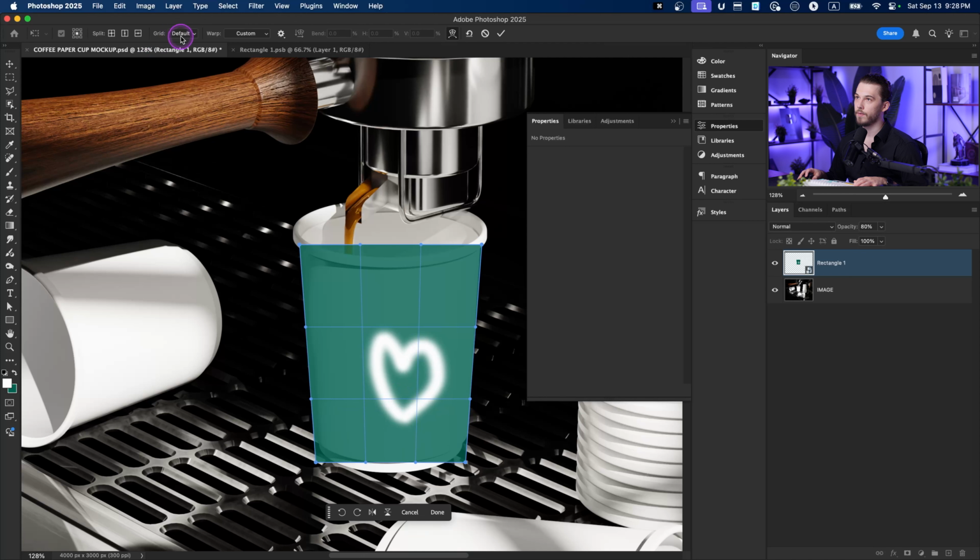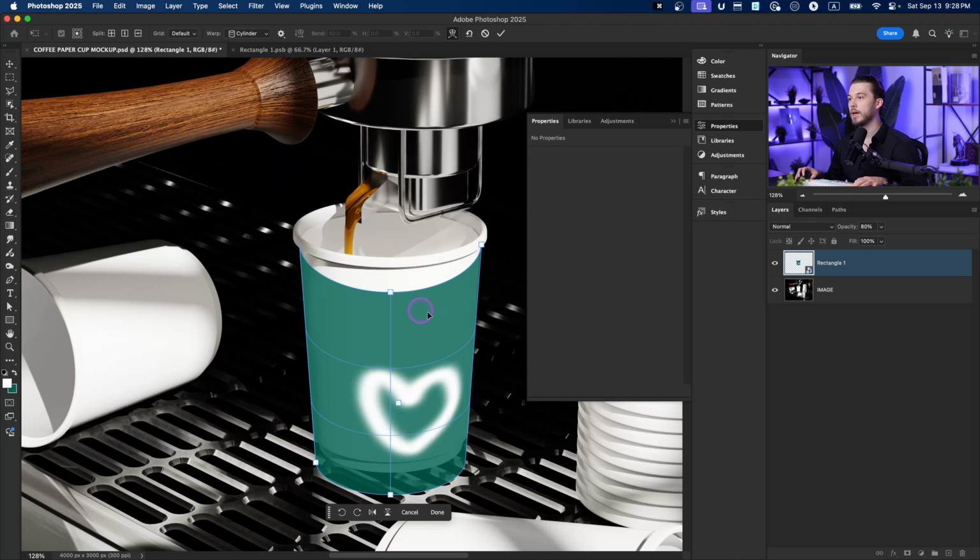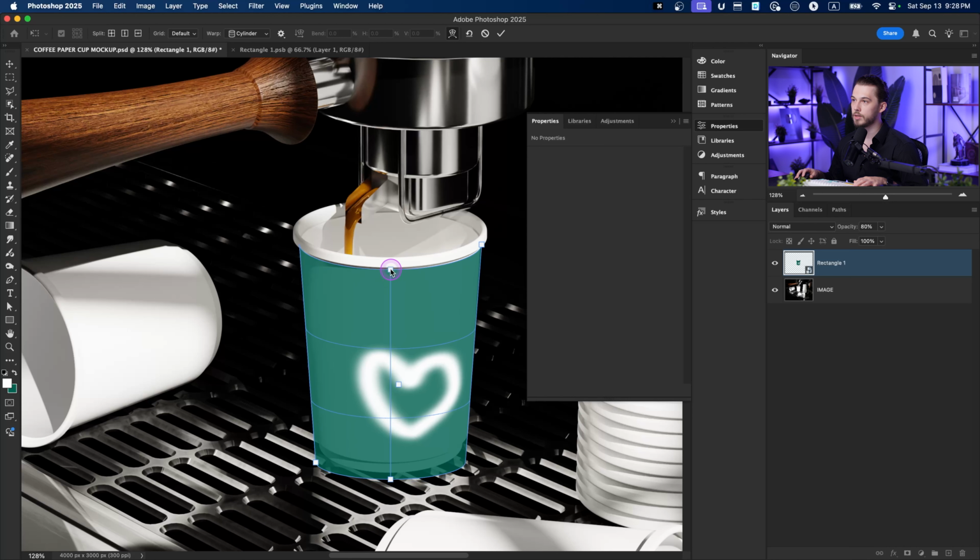Also, as you can see, we have this grid segment, you can adjust the amount of grid dividers, and we have default examples of warpiness. You can go with arc warp, you can go with lower arc. You saw them with the text layers that we were working on previously. Those are the same, but you have a cylinder effect. And this one is the best for this type of scenario because you can adjust everything perfectly. And you are not gonna have any problems with this adjustment process.